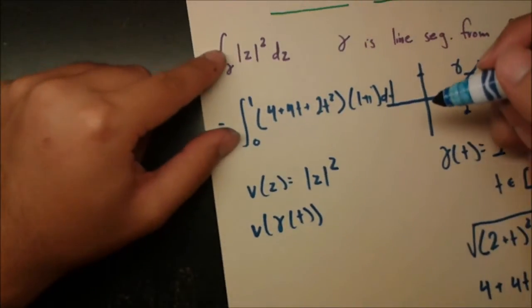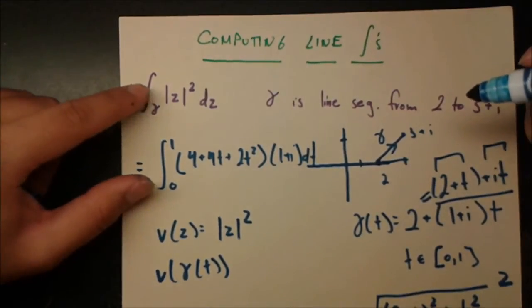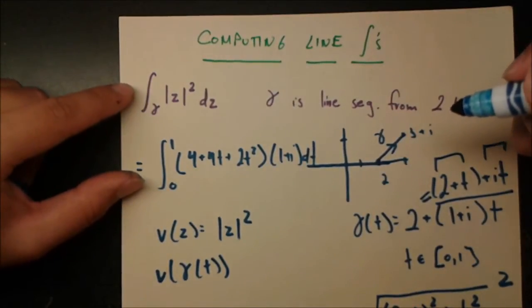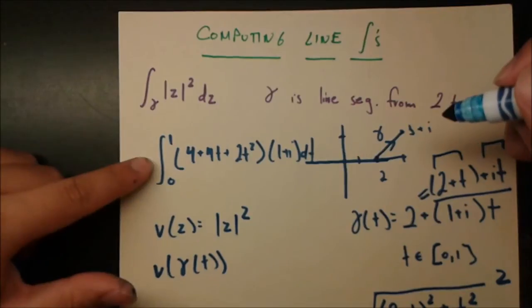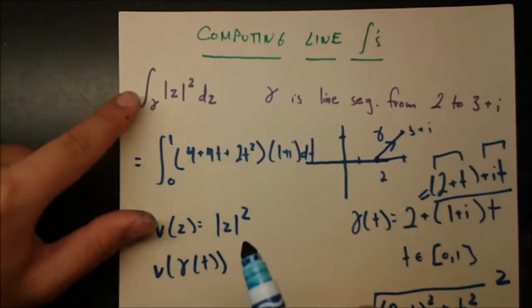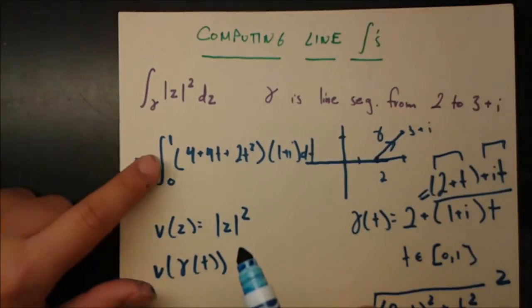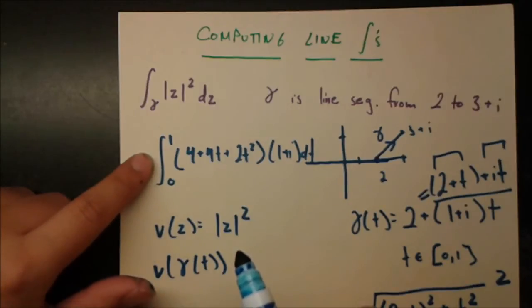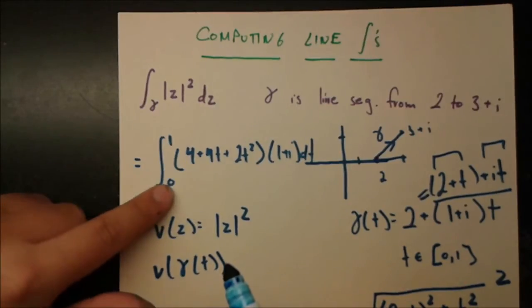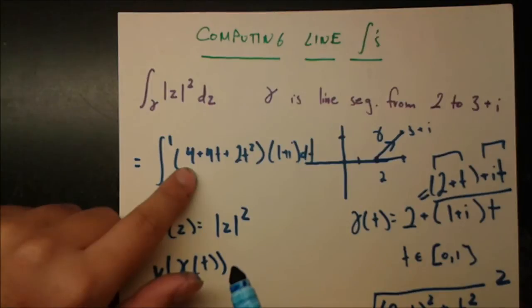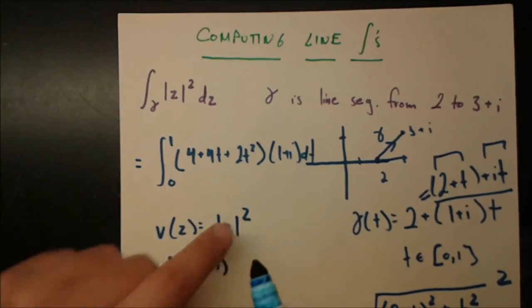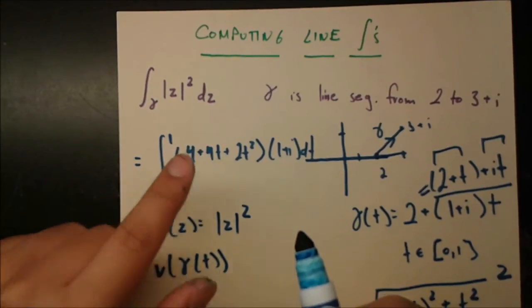And for the reason I'm able to write it like this, go back to the previous video on the theory of line integrals if you want a quick refresher on why I'm allowed to do this. But we talked about how you can transform a line integral into something that just involves t, something that's much easier for us to compute. So the form is, again, limits of t, you take the function and you plug in gamma, you write gamma prime, and then dt. So now this is a piece of cake, we can evaluate it.